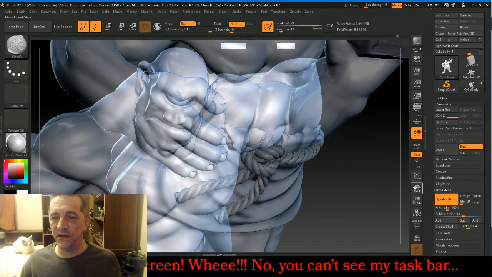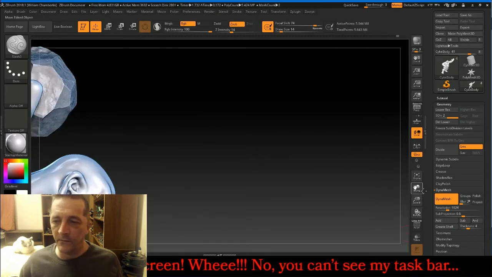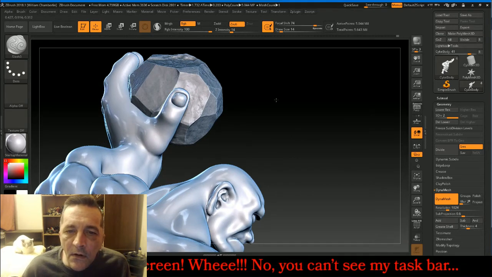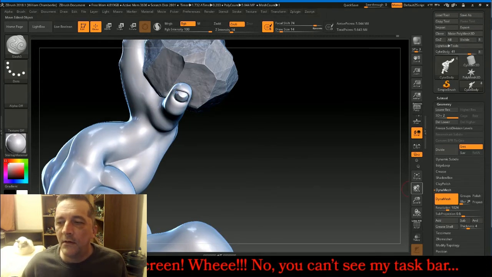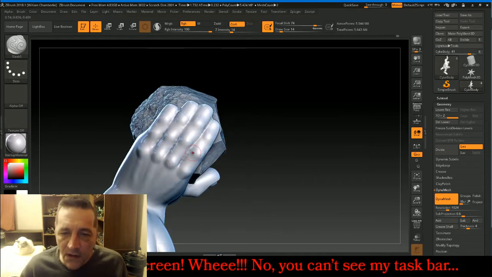Okay. And now we're going to come back up to here. Draw on the thumbnail. And give it that little faint sharpening on the front. And then come around to the fingers, reinforce their separation.